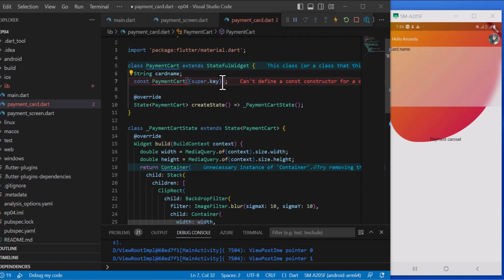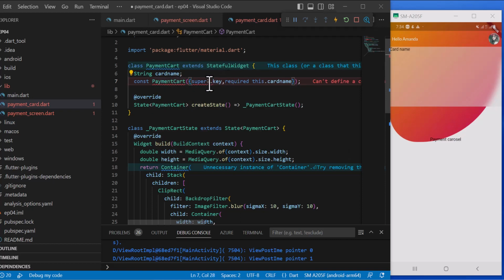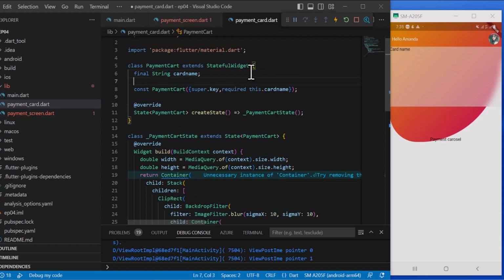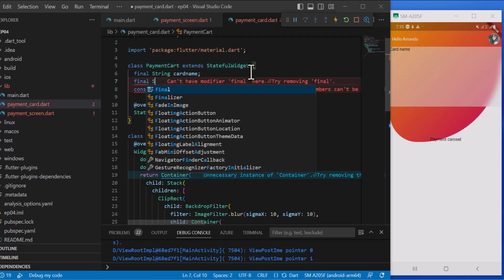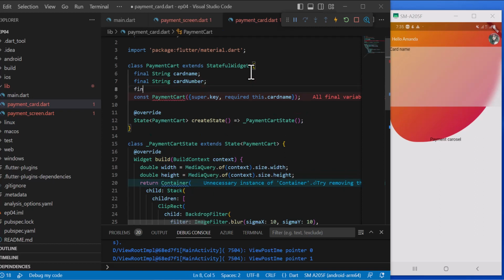Card name, we should create this as a final. And card number, and expiry date. Okay.